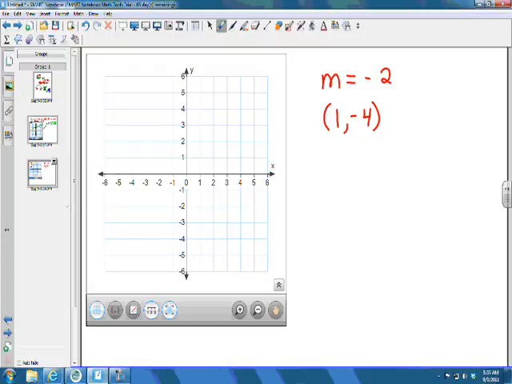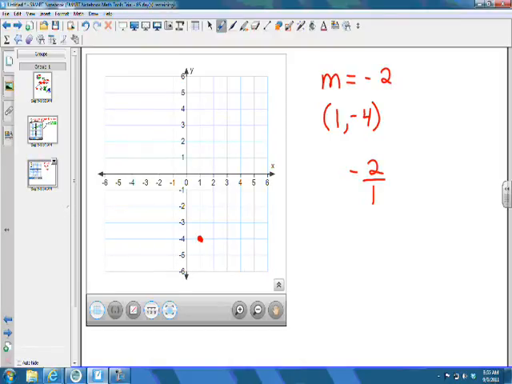So where would we go to graph 1, negative 4 from the middle? Instead of over, which way? To the right 1 and then down 4. So we've got our point graphed there. Now, we don't have a bottom to this fraction. What is it? So your slope is negative 2 over 1. So you're going to go up or down 2 and left or right 1. Doesn't matter which way you go.